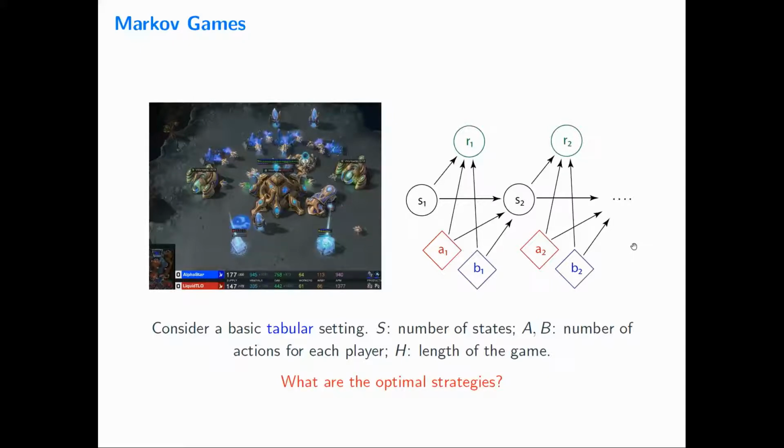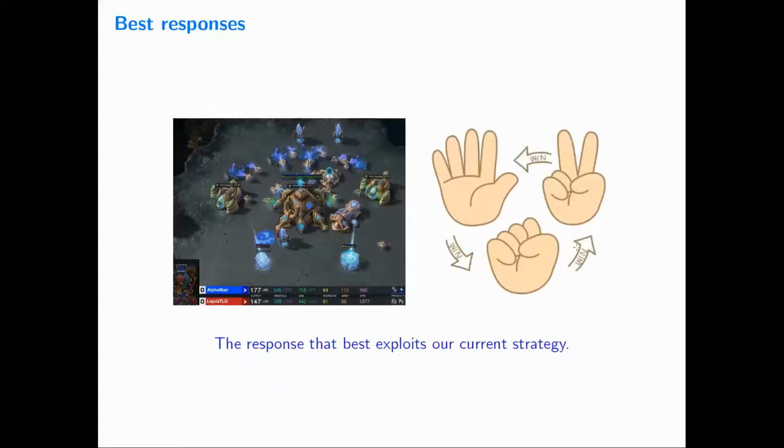So in that case, what are the optimal strategies? As we can see, the naive definition of the optimal policies does not work at all because the opponent's strategy can be adaptive. To see this, let's consider a slightly simpler problem, that is rock, paper, scissors. In that case, the best response is usually how we can best exploit our opponent's current policy. Say that if our opponent is always playing rock, then the best response is paper. However, if our opponent is changing her strategy, then playing paper all the time may be a very stupid choice.